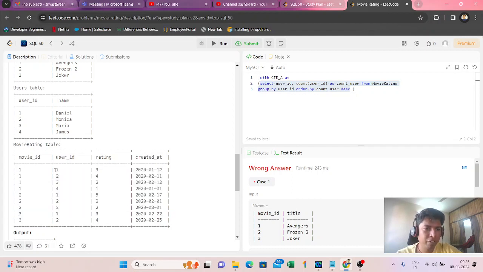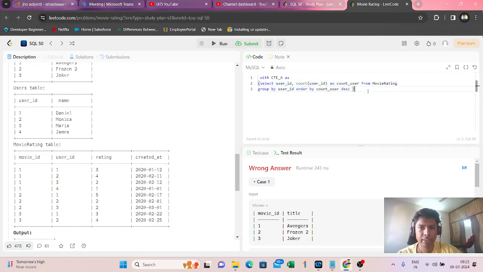By this I mean, if user ID 1 has appeared thrice, it has rated three times a particular movie or any movie. He has given a rating three times, in a very simple sense. So that is why I'm counting the user ID to get the number of times a user has submitted a rating.